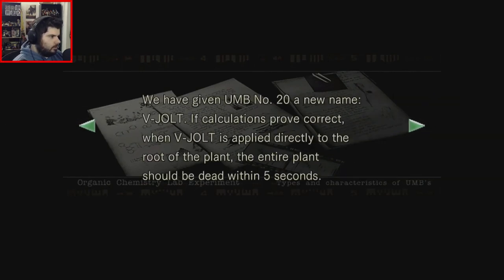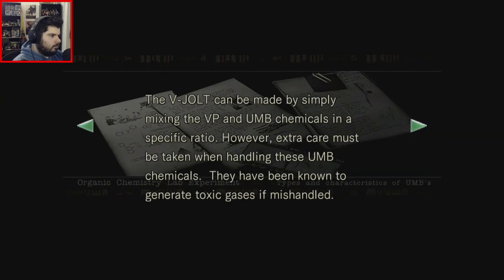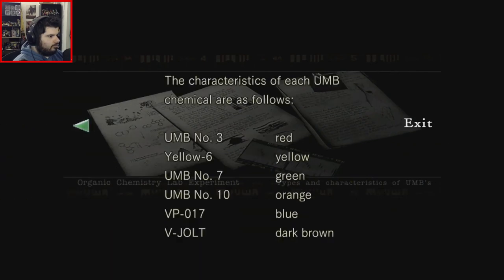We have given UMB number 20 a new name, V-Jolt. If the calculation is correct, when V-Jolt is applied directly to the root of the plant, the entire plant should be dead within 5 seconds. V-Jolt can be made simply by mixing the VP and UMB chemicals in a specific ratio. However, extra care must be taken when handling these UMB chemicals. They have been known to generate toxic gases if mishandled. The characteristics of each UMB chemical are as follows. UMB number 3, red. Okay.